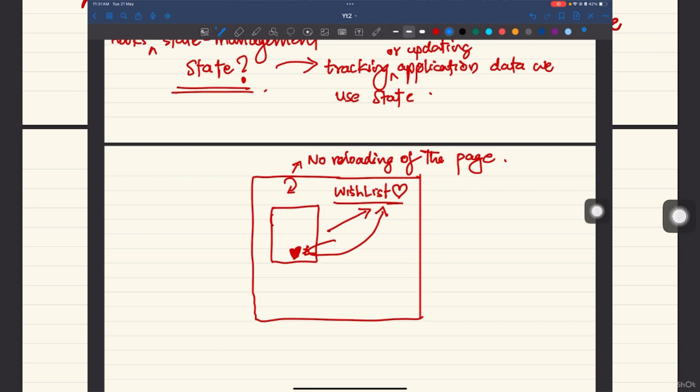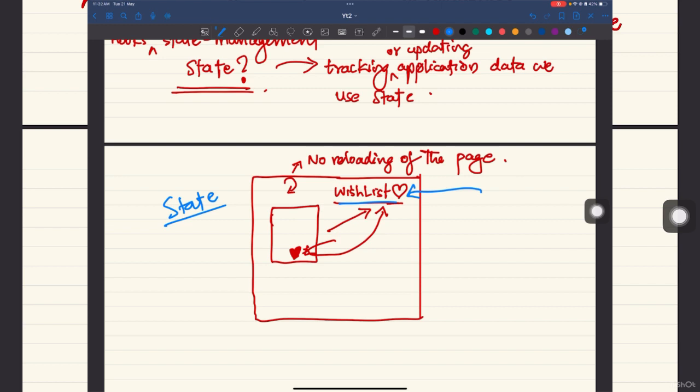And you can also see the wishlisted item by clicking on the wish list. This is the purpose of state. You can track and update within a pinch of seconds using state.